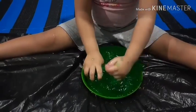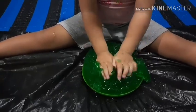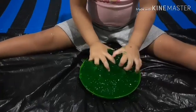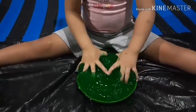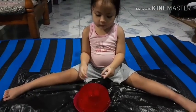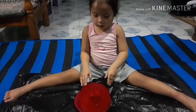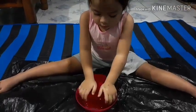What do you think? Is it soft? Oh. And what's the color? It's like slime. Oh, okay. And the last color is? What's that color? Red. Right, go ahead.